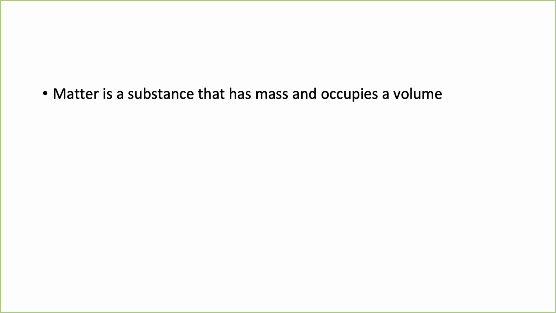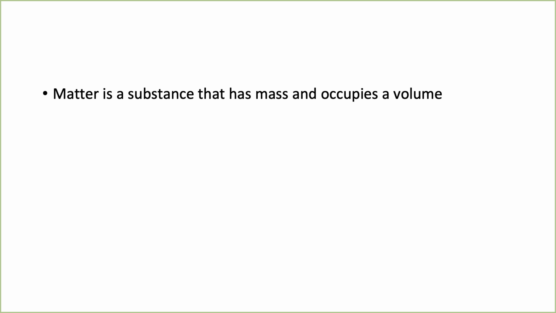So you've done that. Matter is a substance that has mass and occupies volume. It's something tangible. Mass is material substance that you can weigh, you can feel, you can touch if it's big enough. It occupies a volume, which means it has 3 dimensions to it. So we've got this matter, and it has a mass and occupies volume.